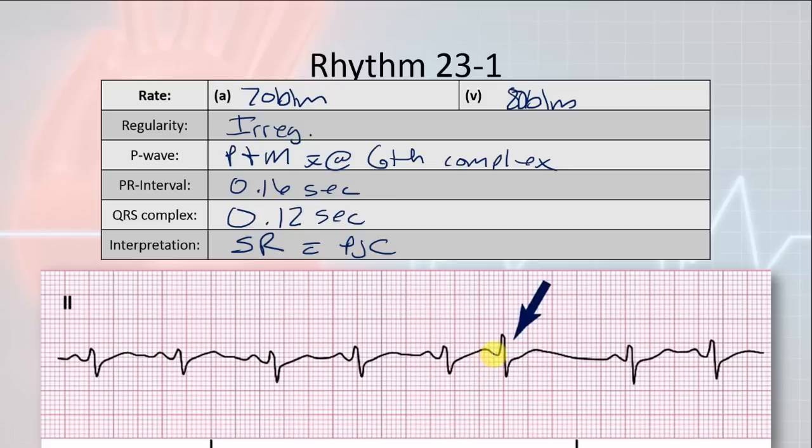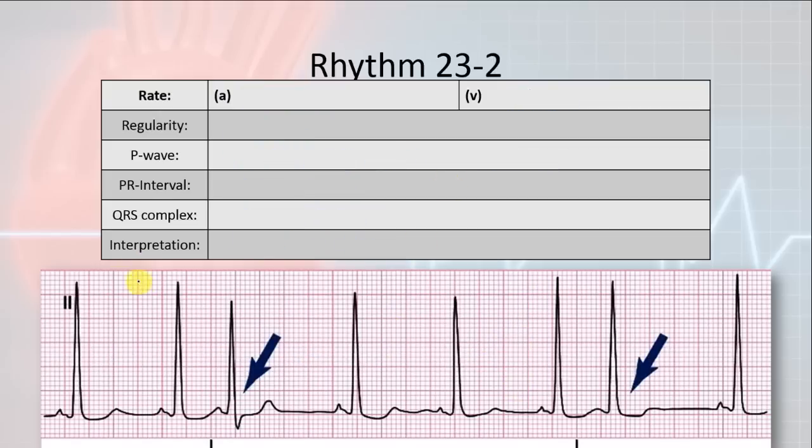How do I know it's junctional? Ideally, I would look at every single one of these T waves and see if there's an extra depolarization in each one of them. It looks like there's supposed to be an extra depolarization in there, but there's not. There's not supposed to be, but it might look like it. It might be easier to look at some other rhythms, but ideally that's a premature junctional complex.